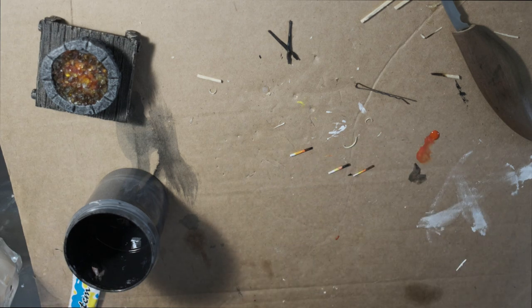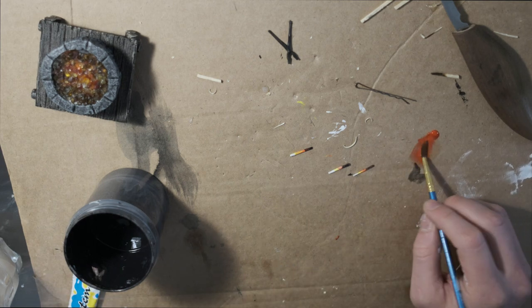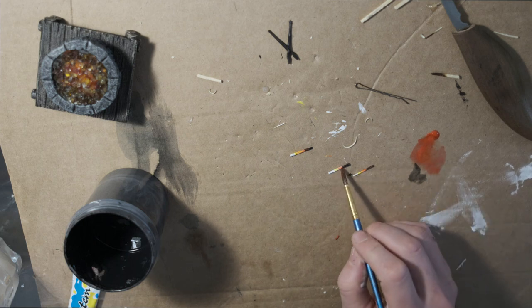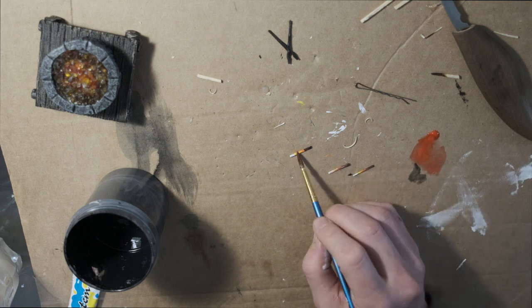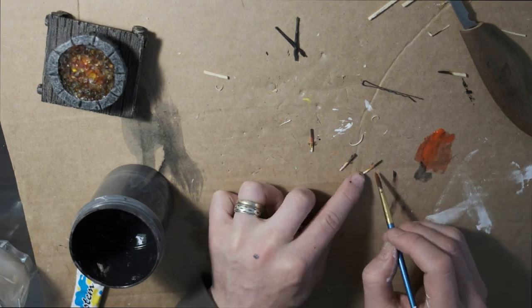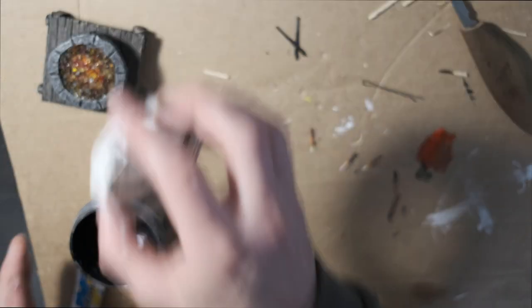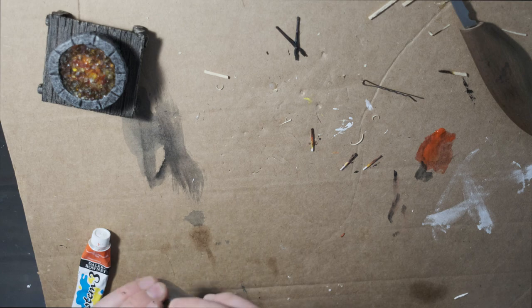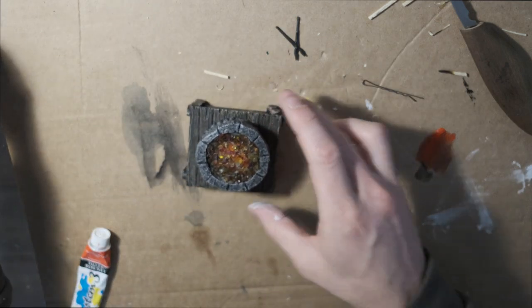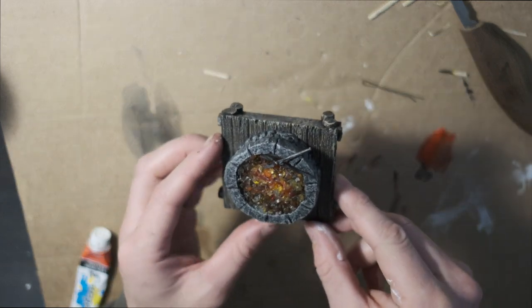So I think I'm going to do just a bit of an orange wash. Let's try and get an orange wash. Very light. Okay, I think that's as close as I can get it. I'm going to now apply these things. Oh, that looks so cool.